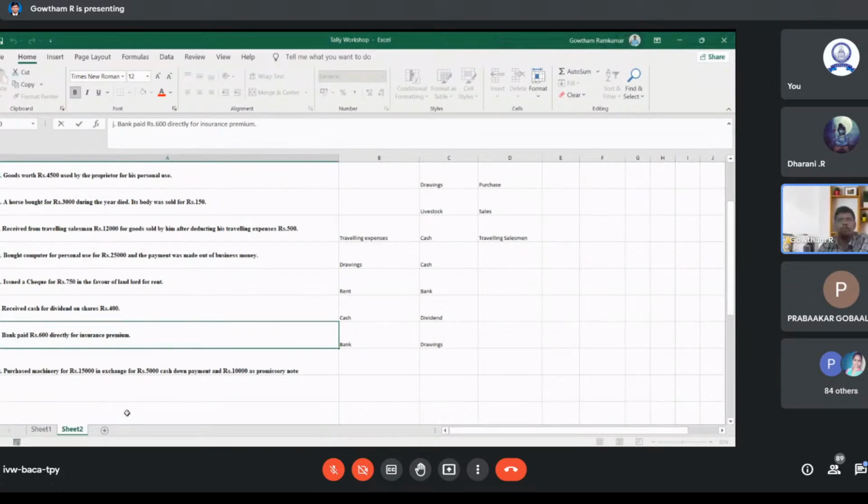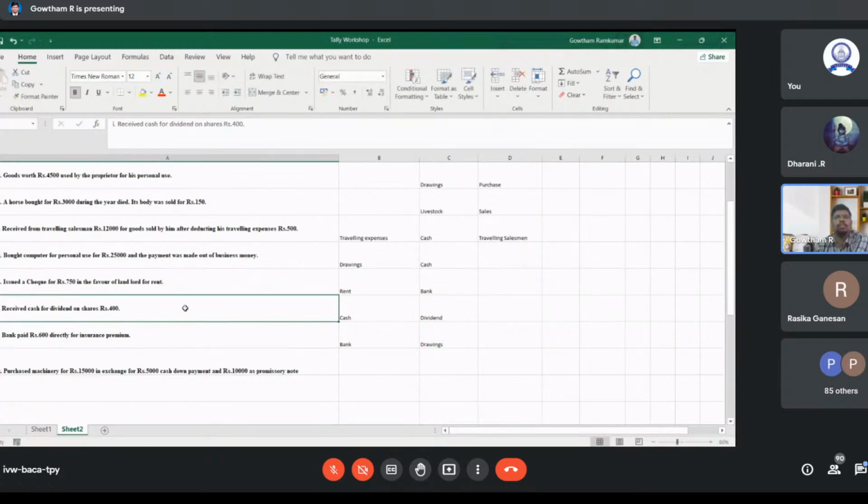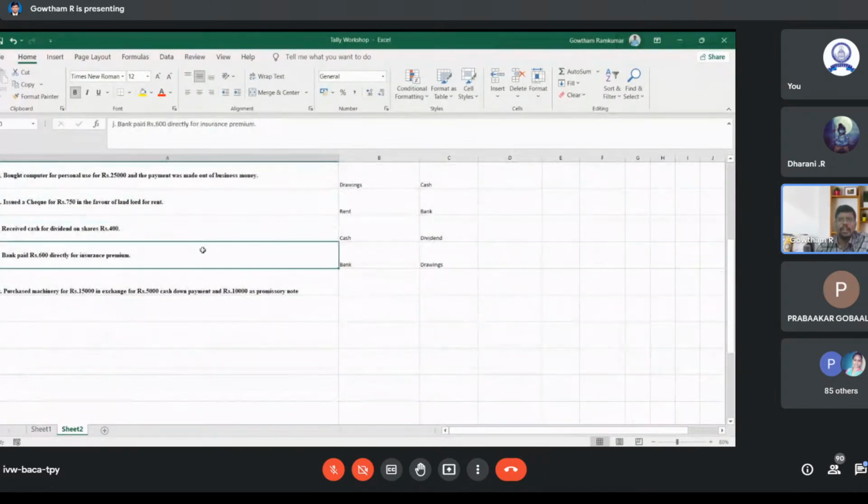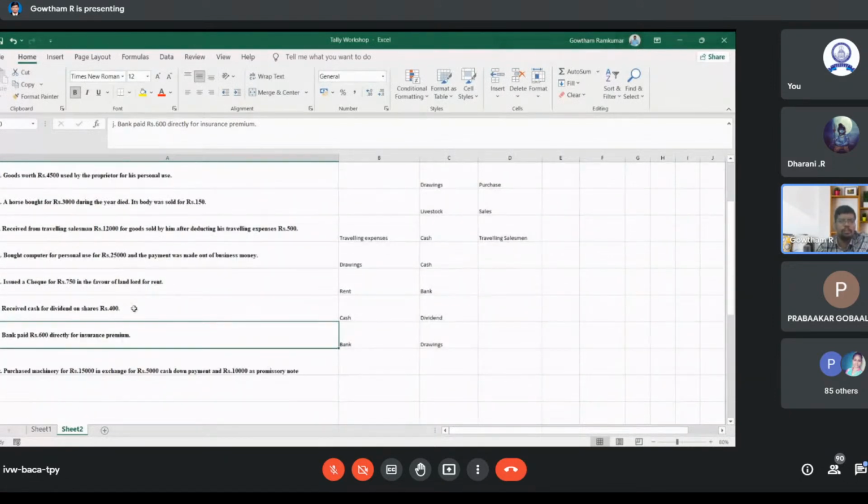So kindly remember, when the sum is silent with regard to this, you have to be really careful. If it were insured, this transaction itself would not have been given, because they would have claimed the amount through insurance, but that is not done here. Excellent, very good. That's how you have to be careful, because this is very vague.